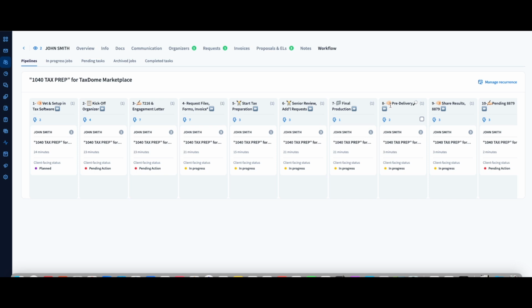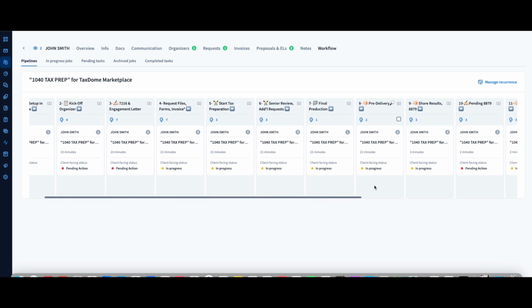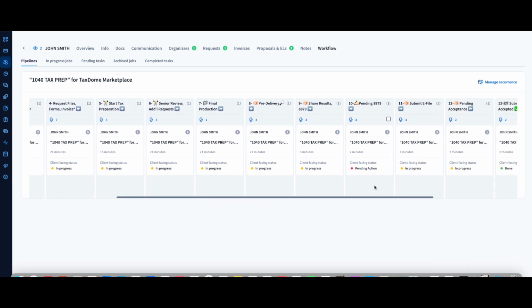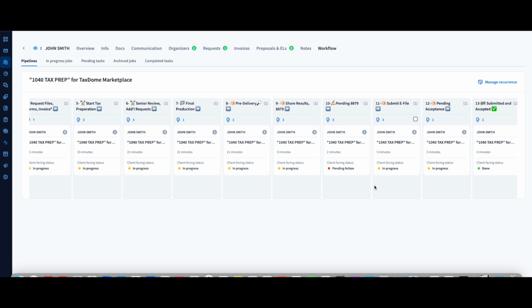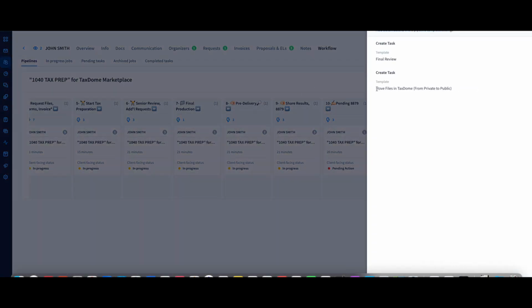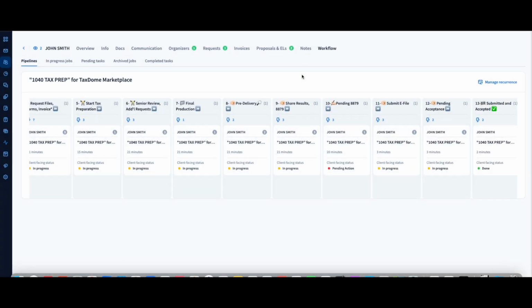Now you come in at step number 8, which is why I really love this, because then you come in and you review it. This is where you do your final review at stage 8. And if it looks good, you mark your task as complete. I reviewed it, and you can move those files from the private to the public folder if it looks good to you. And you're just marking task complete. So you're not having to manually manage this. Once you've reviewed it and you say, hey, it looks good, I put the files in the client's folder where they're visible, it moves over to stage number 9, where it says share the results.